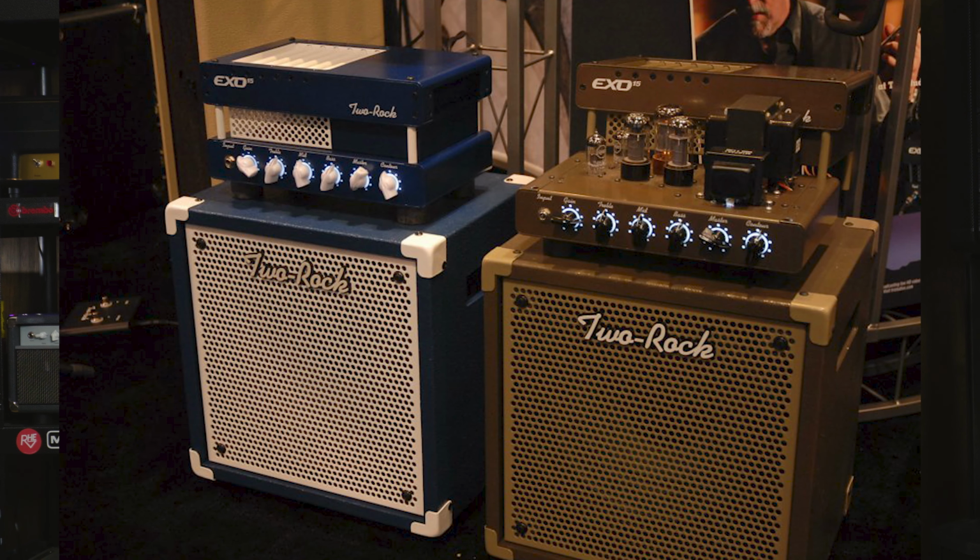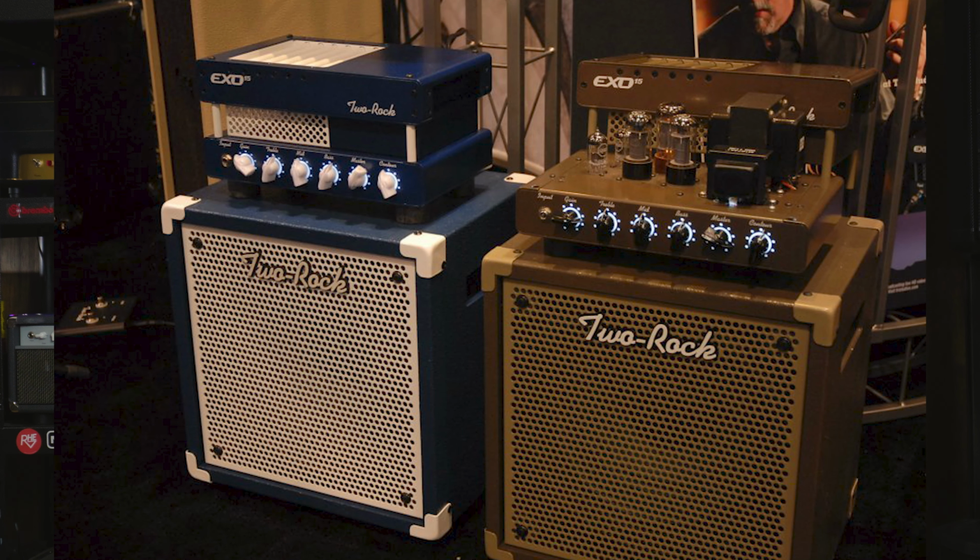Now, what's even crazier is I don't have the matching cabinet that was sold with this, which made the setup look even more sci-fi in my opinion. Side note, that blue and white version looks incredible. To this day, it's wild to me that this thing got all the way through the design process into production.